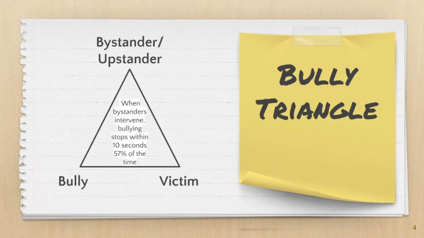Despite knowing that speaking up can stop a situation, it doesn't occur enough because it is hard to insert yourself and risk being a victim yourself. This is something we ask students to do, but even as an adult it is difficult to tell someone to stop. When talking to students about bullying, we let them know that the bystander and upstander is the most important component of this triangle. The bully is the person engaging in hurtful, purposeful behavior, and the victim is the target of that negative behavior.